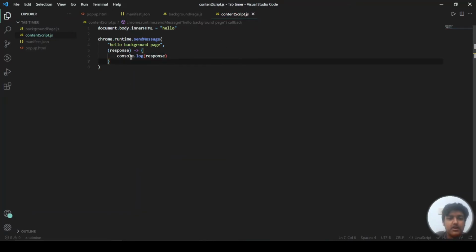So now I am sending the message to the background page with chrome.runtime.sendMessage, and whenever the background page responds to this message, the response will come over here in this function, and I will console.log the response.